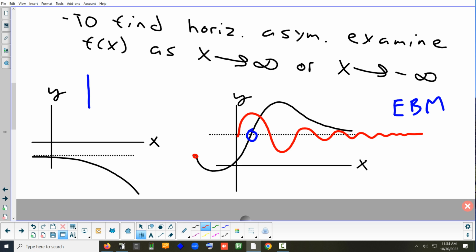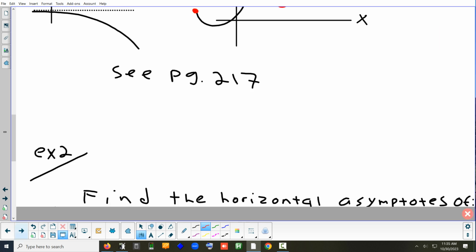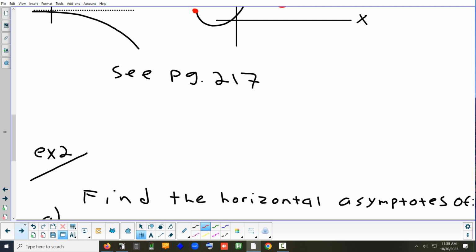So if you're trying to find an asymptote, x equals is vertical. We haven't talked about that yet. Y equals is horizontal, this way. So it's just y equals whichever value it's closest to as it's going down? Yes. And we're going to do an example where we find some asymptotes right now.